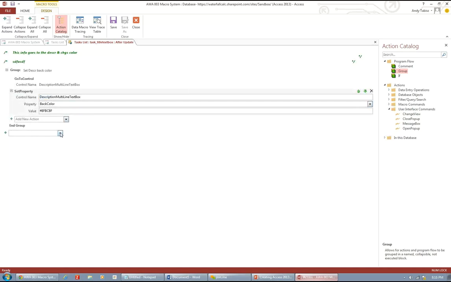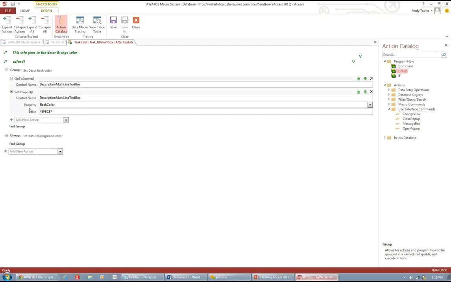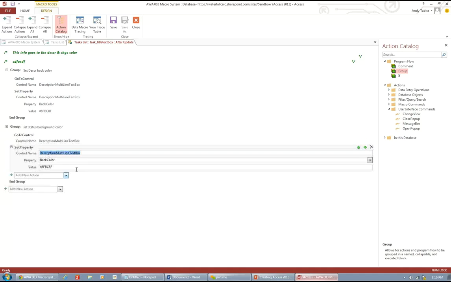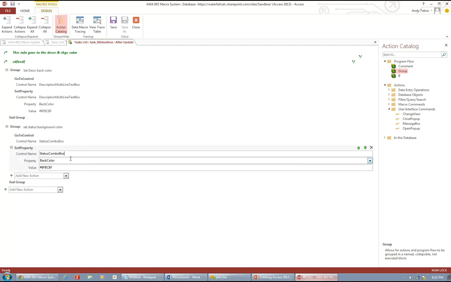Now I can set another group. We're going to call this set status background color. I'm going to just cheat by copying these, coming over here, and pasting them in. I'm going to change this to the status combo box.